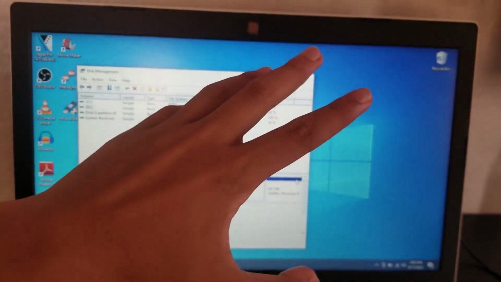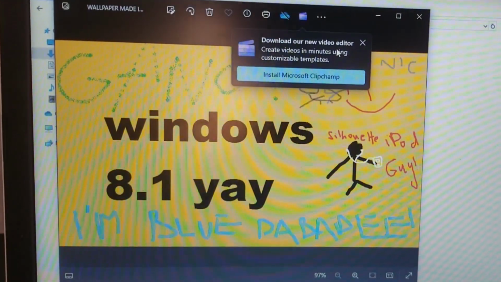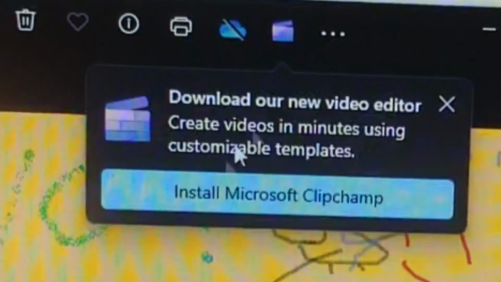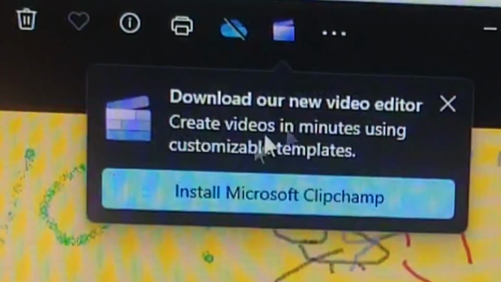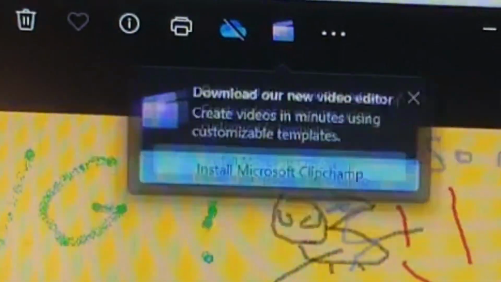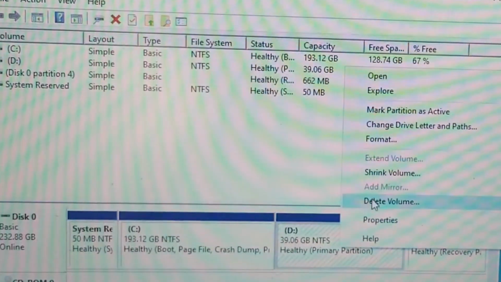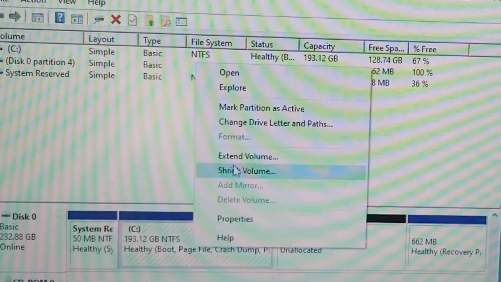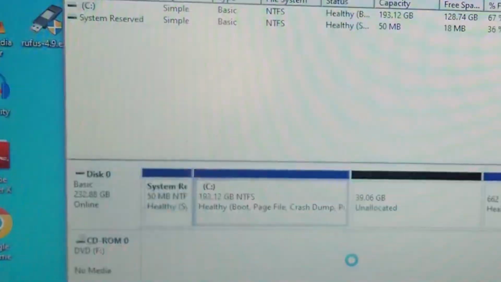We've got to get our epic wallpaper. We copied over our video. Okay, let me know, guys, if I should edit a video using Microsoft Clipchamp. Anyways, alright, you had your time. Time to nuke the partition. Boom. Extend. Next. Boom. There you go.